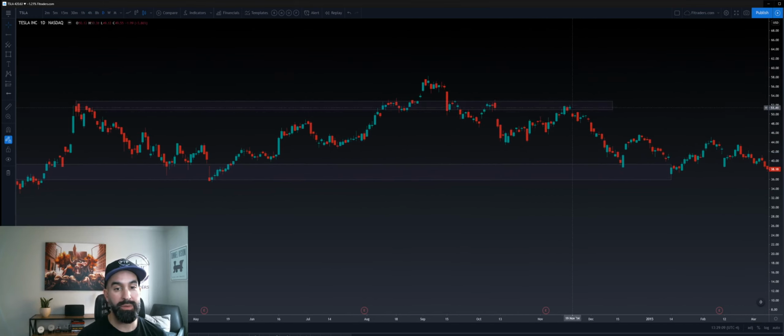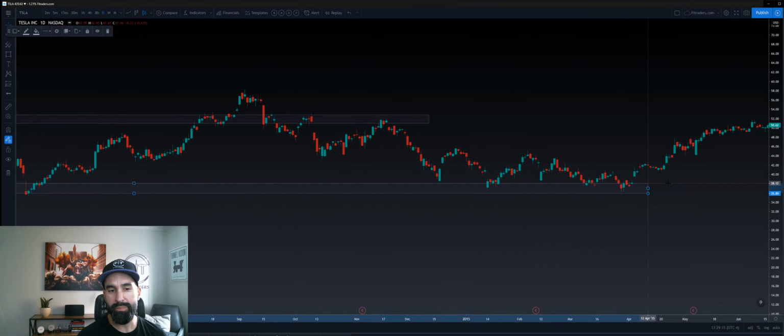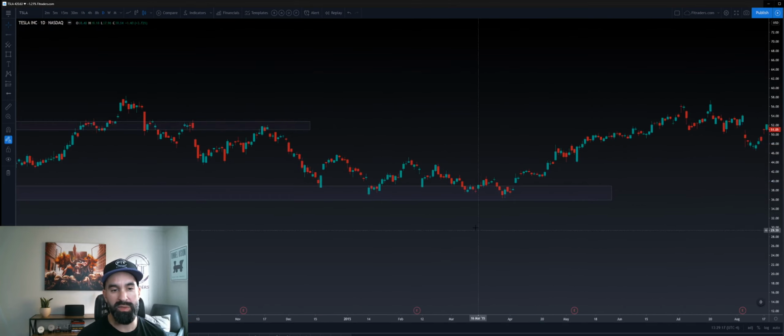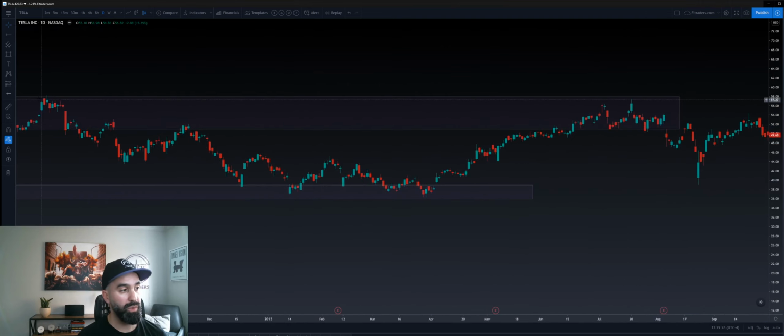Now, what happens is we come back down and we revisit this area. And look at this area. It continues to act as support. The demand continued to establish itself in this area. And let's go look at this part here in the chart and see if it continued to act as an area of resistance. And it did, going up to this area here, to our top.